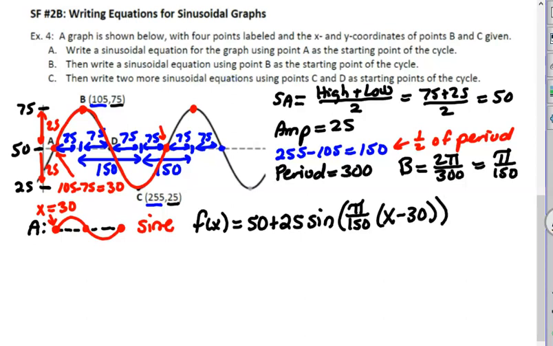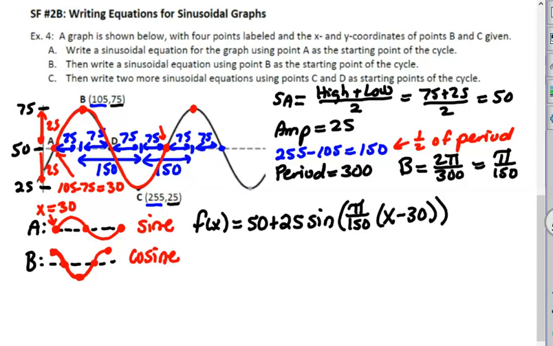There's equation A. Now let's look at equation B. B starts at a high point. So we've already talked about that as a cosine cycle. So I'm going to make a little sketch of the cycle. It starts at a high point, so it has to end at a high point. Then it goes down to the sinusoidal axis, to its low point, back up to the sinusoidal axis. Curves, it's concave down above the x-axis, concave up below the x-axis. Or sorry, the sinusoidal axis. That's not the x-axis, that's the sinusoidal axis. So this is a cosine cycle.